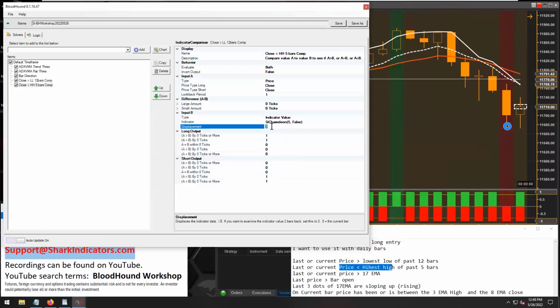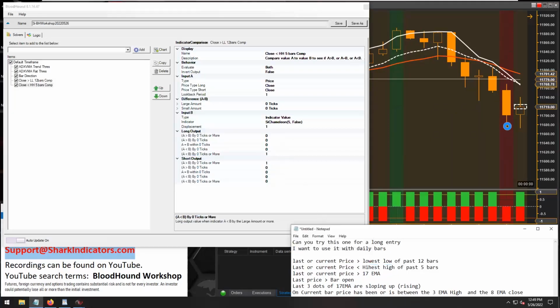and we still need that displacement of 1, but now we want input A to be less than input B. So we don't want A greater than B, we want A less than B. So now we need to reverse our outputs. Right, so there we go.